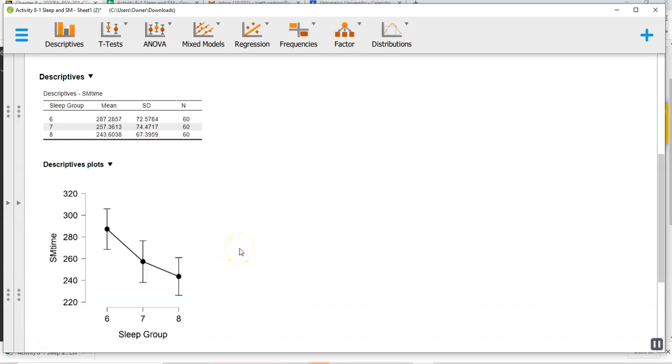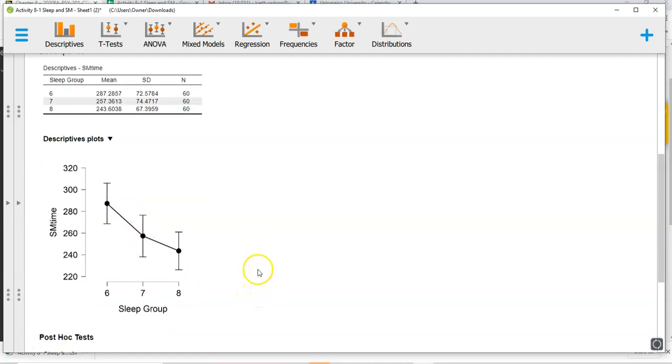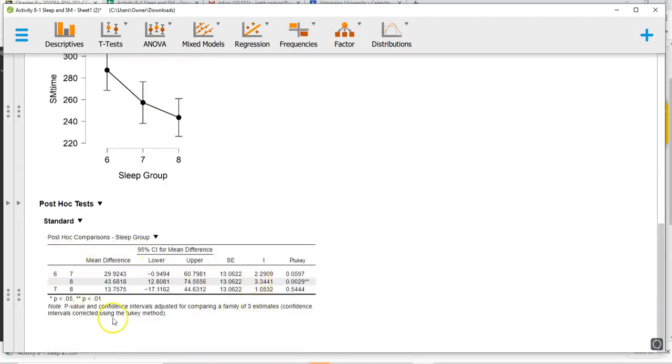Now it's time to go down and look at the post hoc tests to determine again which of these groups are deviating more than what would be expected due to sampling error. So here is the post hoc test. Now, unfortunately, JASP does not give us the p-value we would like to have. It gives us a p-value for a post hoc test called a Tukey post hoc test, also known as an honestly significant difference post hoc test, an HSD. And we want an LSD, at least significant difference. So it's not hard to get, but unfortunately the computer's not going to give it to us. So we're going to have to do something slightly differently.